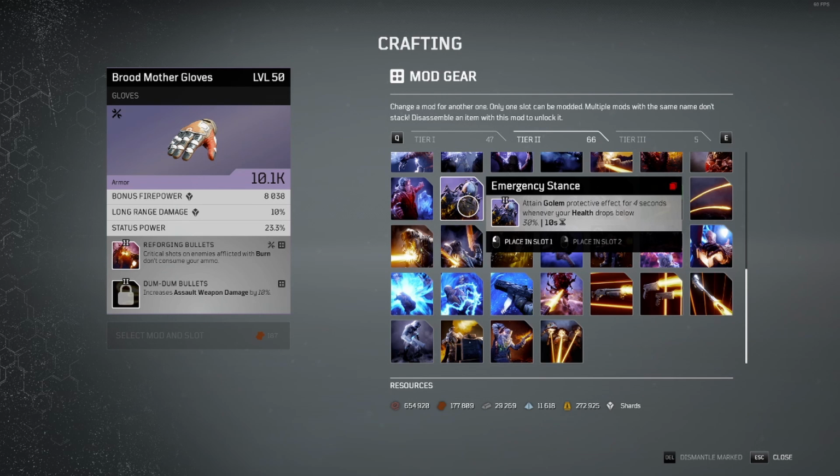First up, we have Emergency Stance. I've run this ever since I picked it up. It's going to save your life more times than you can count. I know it has for me. It's literally giving you a 65% damage reduction every time anything gets you below 30% HP.